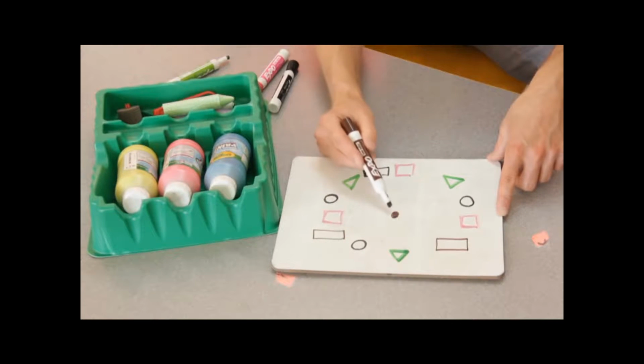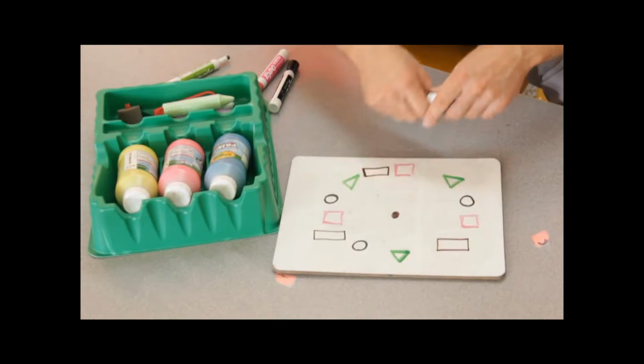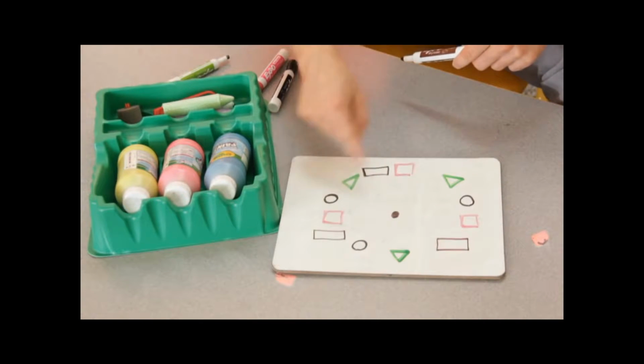And this child yells out, "Circle!" And all the kids on the circle have to run and switch to a new circle while this child tries to get a circle. This game gives every kid a chance to lead and the other kids a chance to listen to all the other kids and follow their directions. And this can be done with shapes, numbers, letters, so they're getting practice with those things you're working on. Everyone on number 25, run!